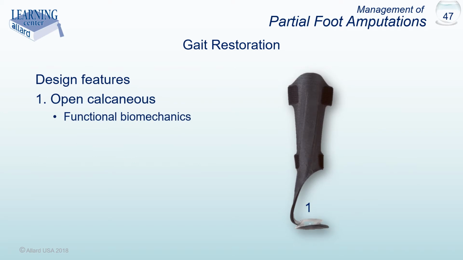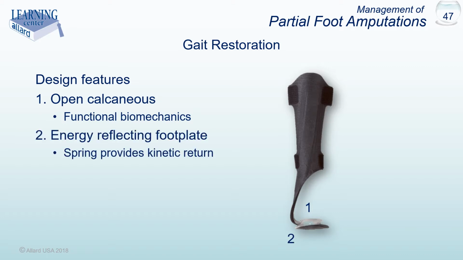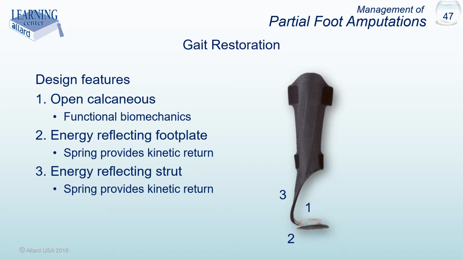All of these LR devices share the same basic features. An open calcaneus to allow for the function of normal biomechanics during gait, thereby facilitating better proximal stability. The footplate is designed as a springboard that functions much like the foot. Motion and the dynamic response is focused where the met heads align to the footplate to mimic the function of a propulsive foot. A lateral strut acts like a spring and is positioned so that during pronation the foot rolls away from the lateral strut instead of rolling into a medial strut.